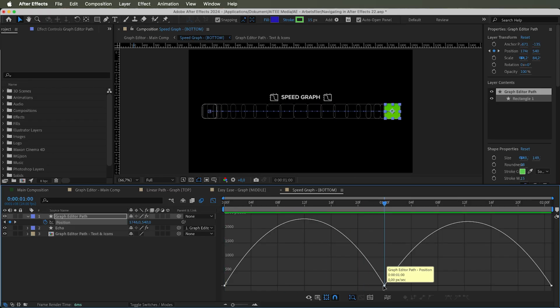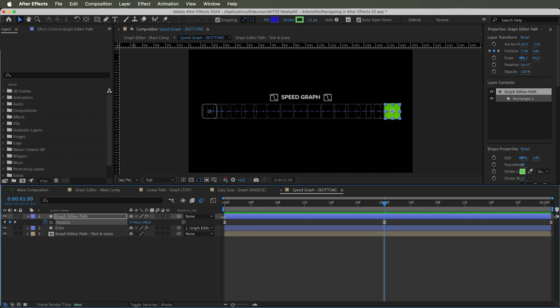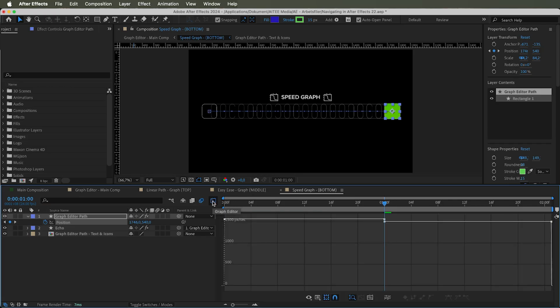To view the difference between the linear keyframes, we can just go out of the graph editor. Let's mark the keyframes while holding either Control if you're on a PC or Command if you're on a Mac. And this will be turning them linear, thus giving us this flat graph with an even speed of roughly 1500 pixels per second from the very start to the end.